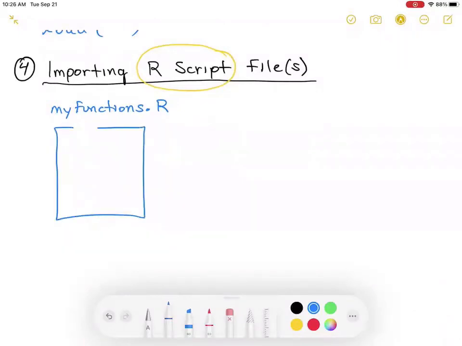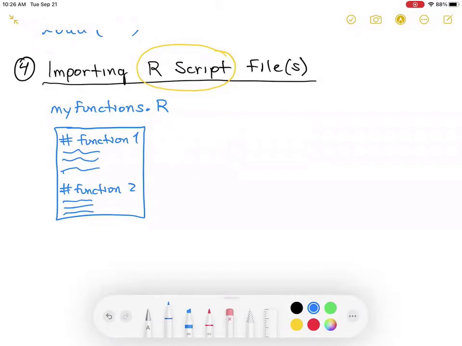Let me draw a cartoon here, and let's pretend that over here I have several functions: function number 1, and then the lines, the code for function number 1. Here you have another function, function number 2, and this is the code of that function, etc.